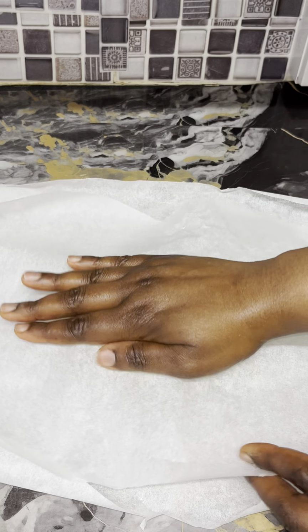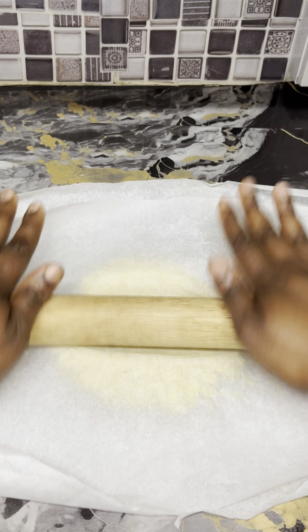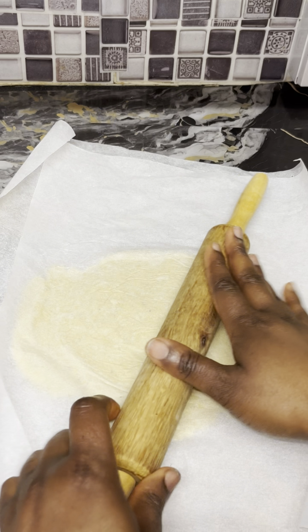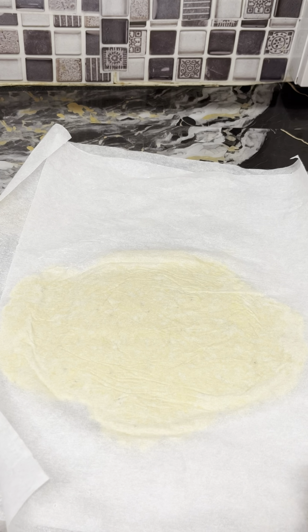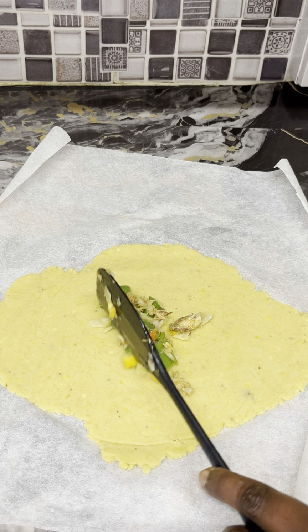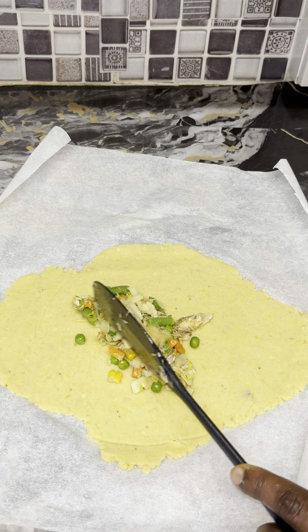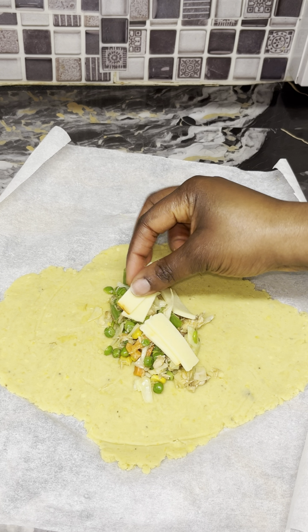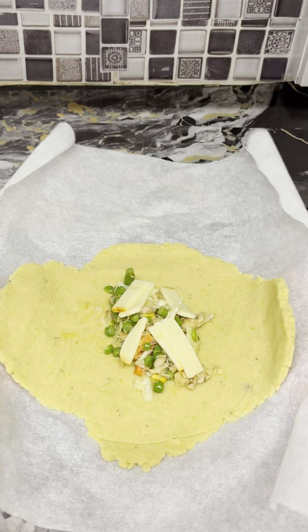Then I put it in my non-stick paper foil and then roll it out just the way we do our flour when you are making your own meat pie or fish pie. And then next, I'm just going to go in with my sauce into it. Lastly, I'm going to be adding cheese on it. So the reason why I'm adding this cheese, if I don't know. So just skip it if you like.